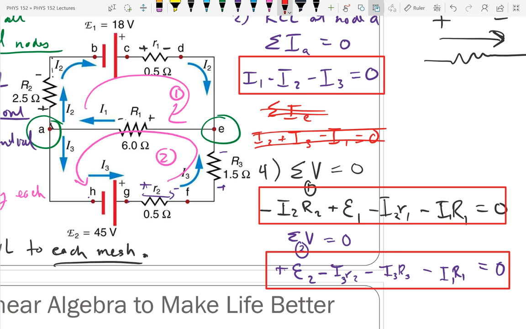So I have 3 unknowns. By math theory, if I have linear independent equations, I need the same number of linear independent equations as unknowns to solve it. So if I have 3 unknowns, I need to have 3 linear independent equations. I do. So that means by math theory, I can solve these equations and find what each of the currents are. And then once I find those currents, I can use them to find the voltages across each resistor. So I can completely solve the circuit with these equations. How?